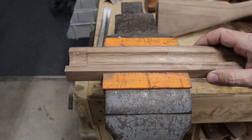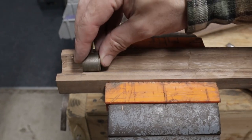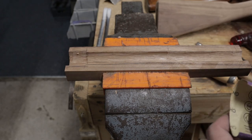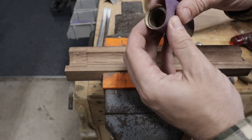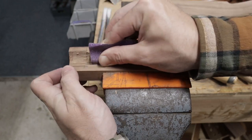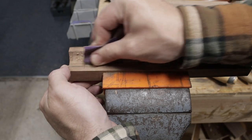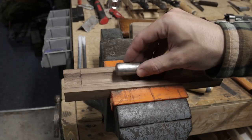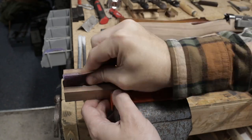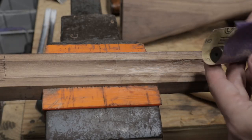I'll move back to the vise, and I'll remove material by sanding the inletting smooth. I'm testing a scrap piece to see how tight it fits. This will be used to sand only the very rear. I have a feeling that the handguard is very close to fitting, which is why I'm proceeding to sand rather than remove more material with the gouge. I'll use a smaller piece to sand the middle. An even smaller piece to sand the front end.